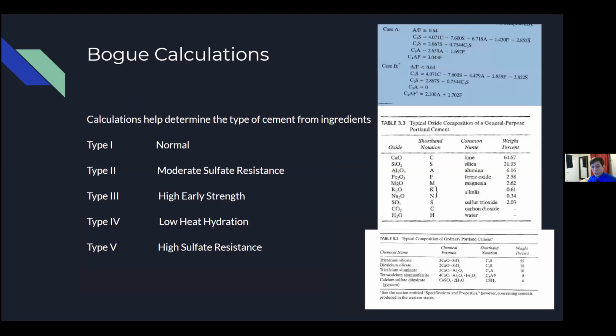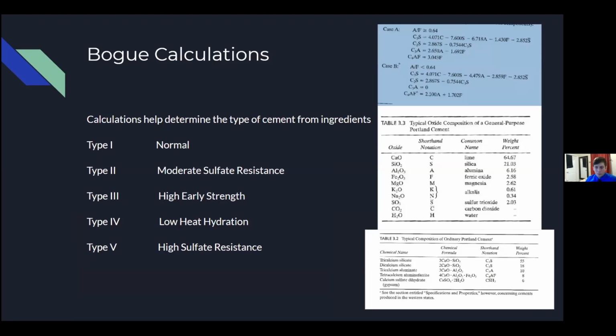The bottom right ratio you can see is 55% the first type, 18% the second, 10, 8, 6. That type is type 1, which is normal, but also called Portland cement. It is used primarily for just about everything. It's the common type of concrete, like in walls and pavement.